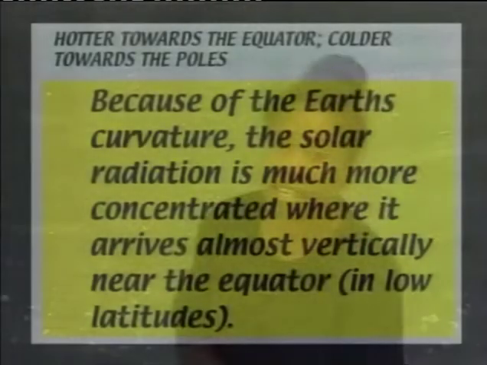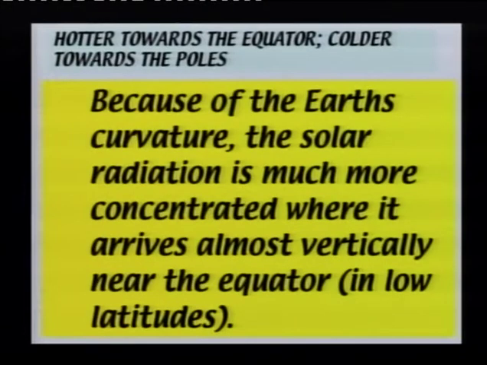Remember when I started, I said that these are some of the factors which contribute to what makes climate different from one place to another, or factors which contribute to what makes temperatures specifically different from one place to another. One of the things that also has an impact on variation in temperature is simply to do with hotter towards the equator, colder towards the poles. In other words, latitude. When we talk about latitude, we are looking at the distance that we go away from the equator.